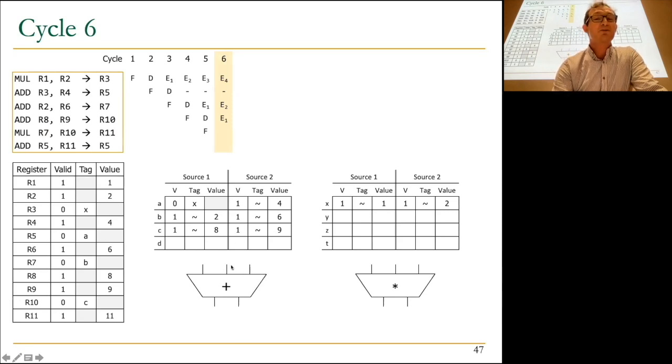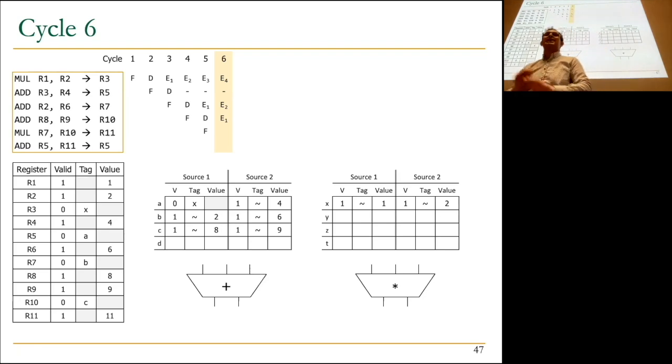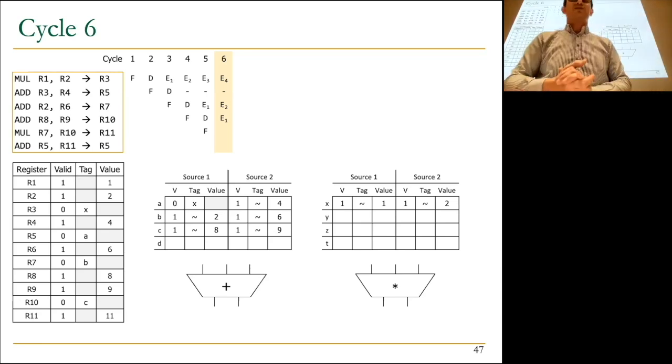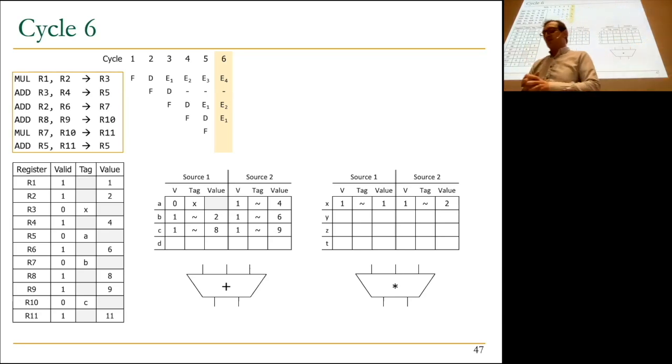Because the previous add moves to the second stage of the pipelined adder, and the second add moves to the first stage in the pipelined adder. Okay, so there's pipelining happening in the adder also. Alternative is providing a second adder, of course, right? Like we have done in the earlier parts of pipelining, if you remember with the dryer, right?